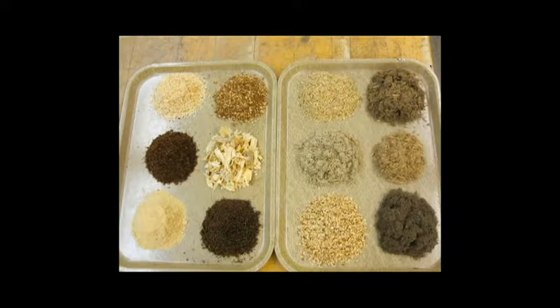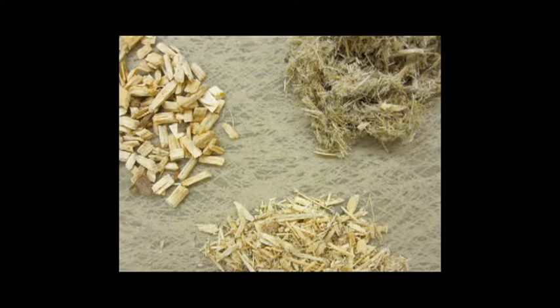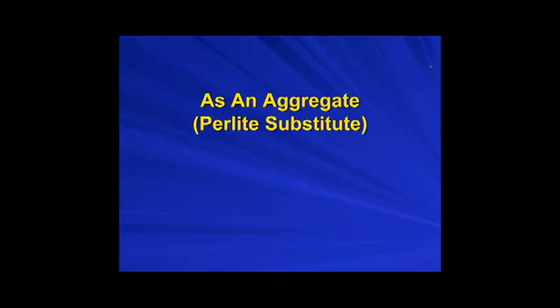All right. Here's a good example of the difference in the three wood components. On the left, we've got more of the aggregate. I call it blockular aggregate material. On the top right, you've got the fibers, and then the bottom one is kind of a mix of the three. So those three are going to perform differently.